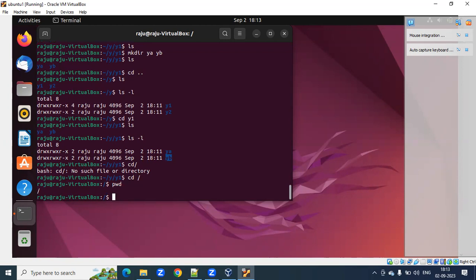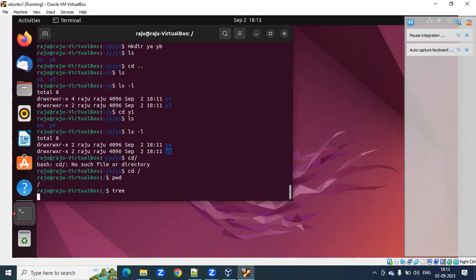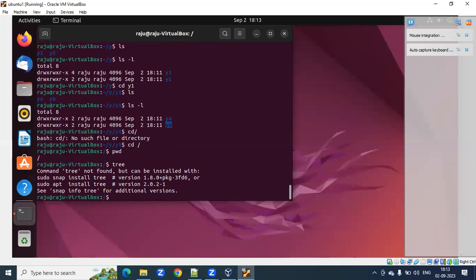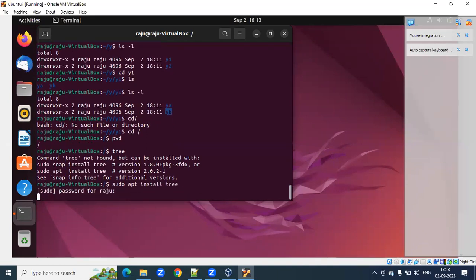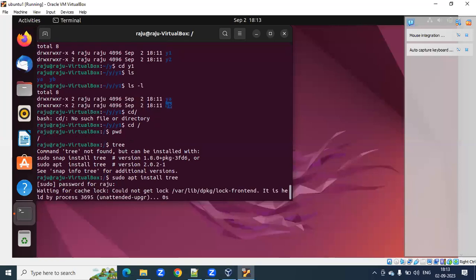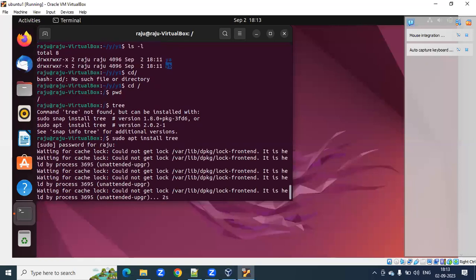Now we are in this directory. Here if you use tree and it is available, fine. If it is not available, we have to install it with sudo apt install tree. We have to enter the password, and then it will install that command.